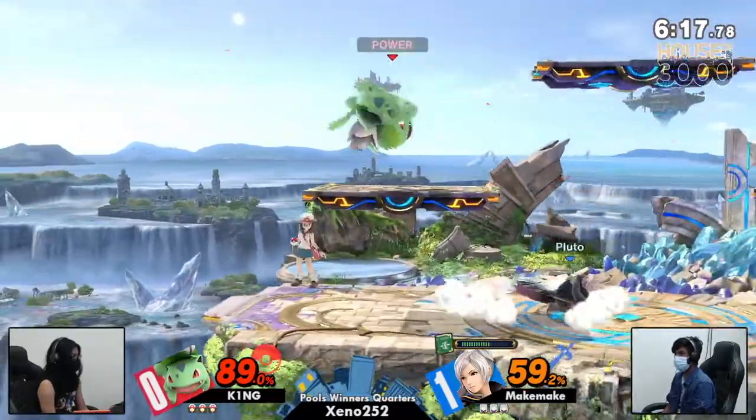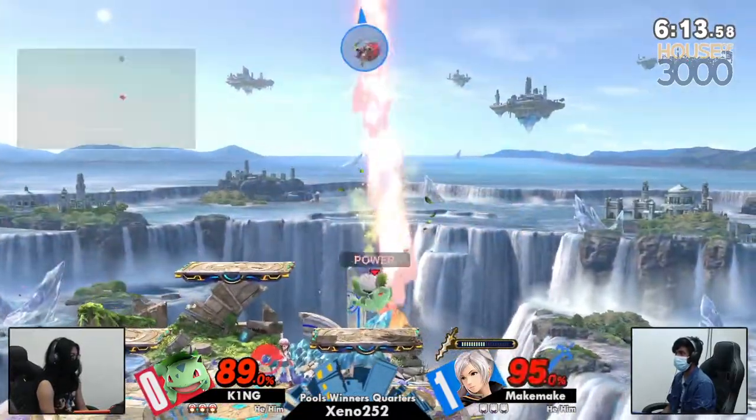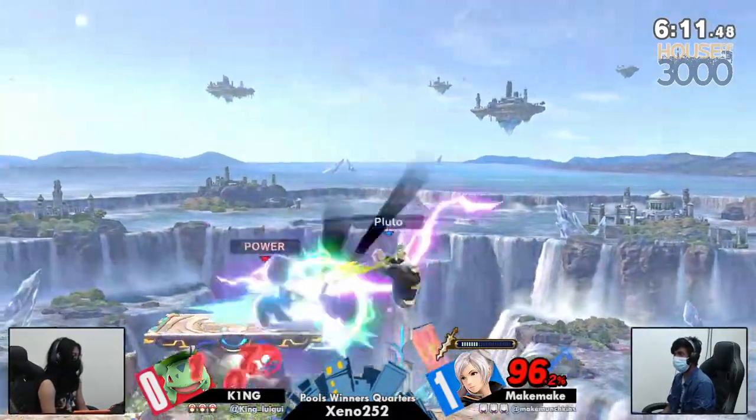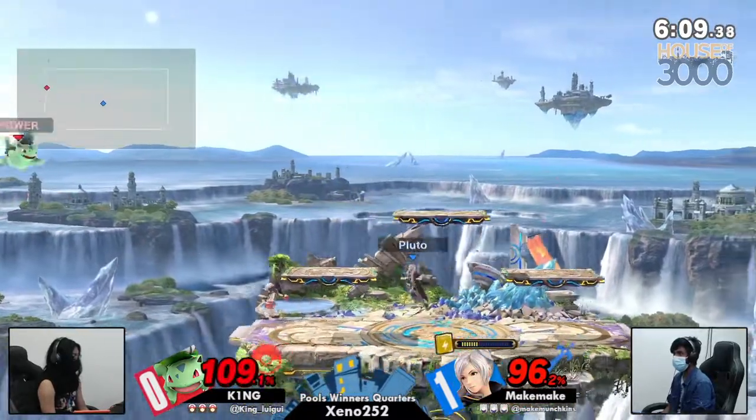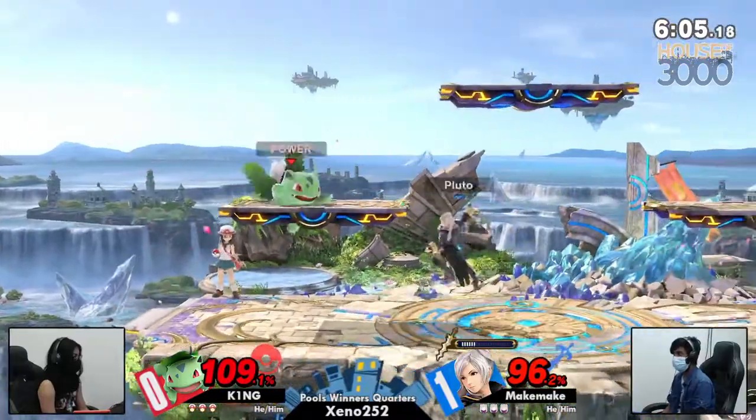Because, forced to shield it, and Ivysaur doesn't have it covered. I can't believe that back air actually connected. I thought you didn't have the speed to follow up. Arc fire! See, this is the problem. You can't get up too soon.